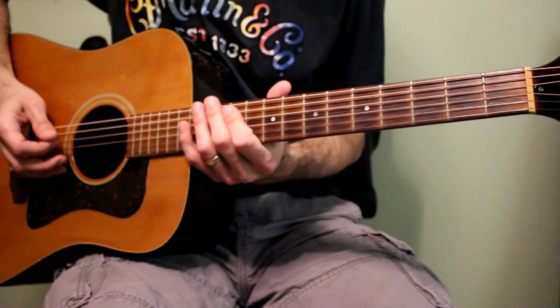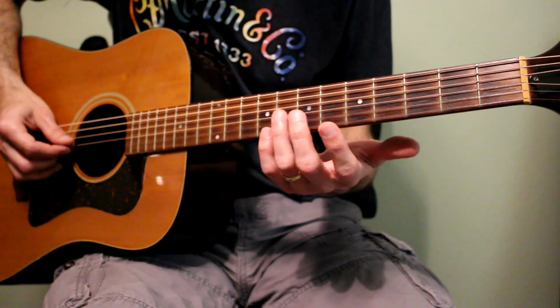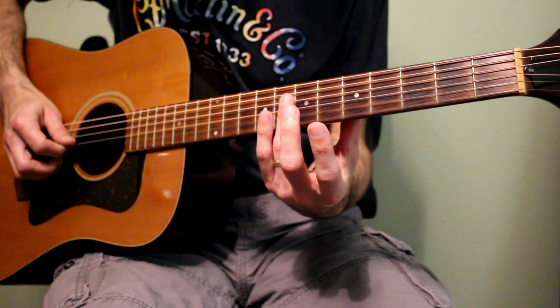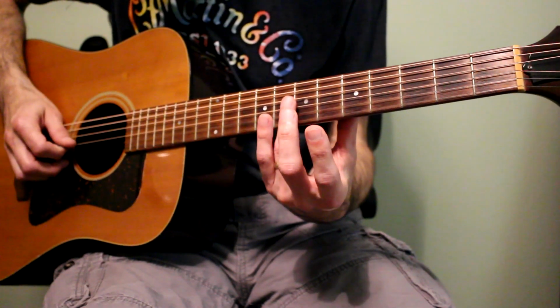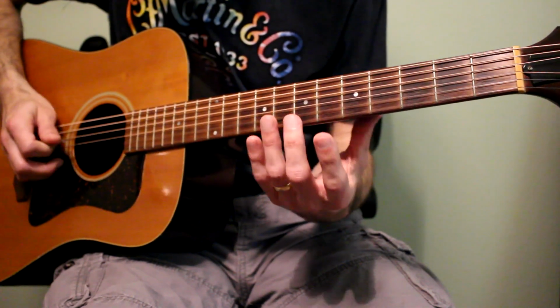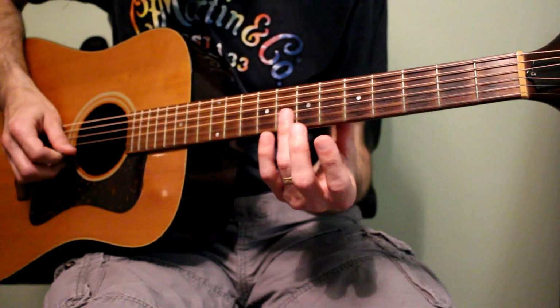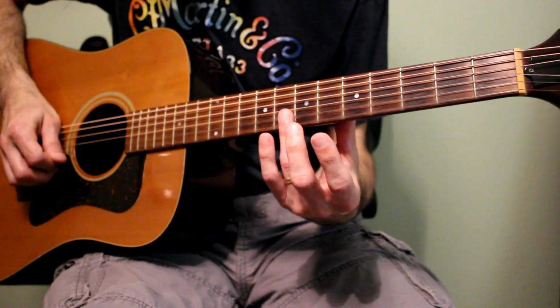So the very beginning of the song has 4 notes played out on a keyboard, and I figured those out for guitar. It actually would be 7th fret G string harmonic, 7th fret D string harmonic, and then back to 7th fret G string harmonic, and then 7th fret B string harmonic.